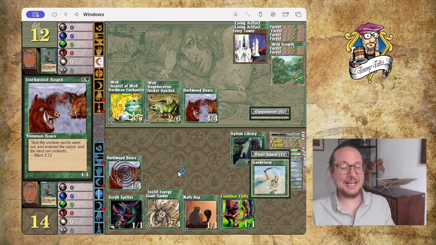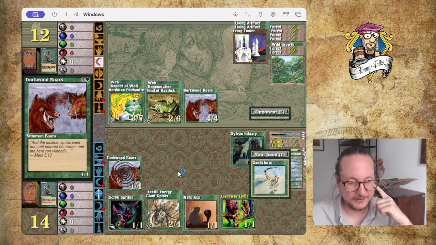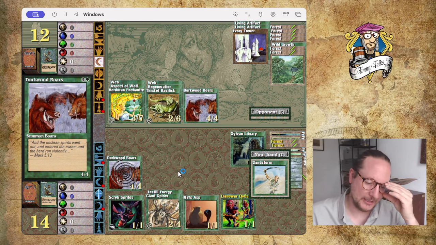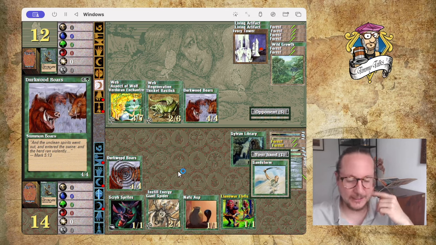Look at him gaining even more life with those Living Artifacts. This is so frustrating. I think I'm going to lose, to be honest, but we'll see. 14 against 12. Oh, man. Look at that go.